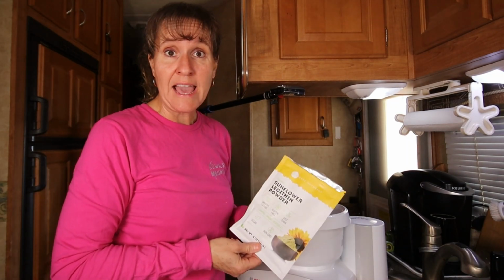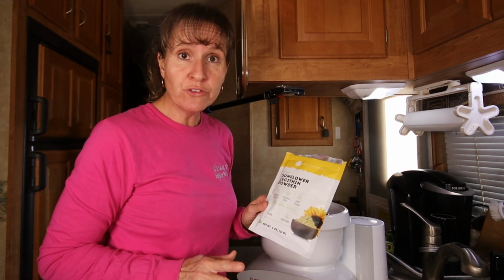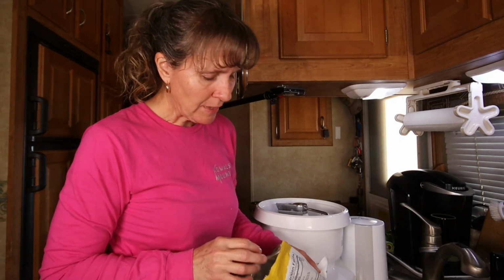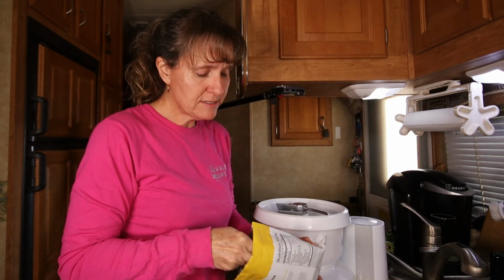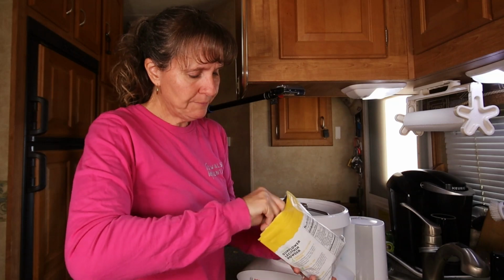Now I'm also going to add some sunflower lecithin. This is something I've learned about over the year. This is completely optional, but one of the complaints that Philip had about my bread was it wasn't soft like store-bought bread. Now I've tried to convince him that it's not going to be store-bought bread. It's better. But he has an expectation of soft bread, and this helps. Now some bakers prefer not to use this, and they just add an additional egg to the recipe, which also can help with that.